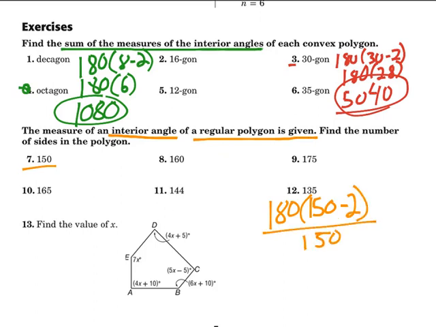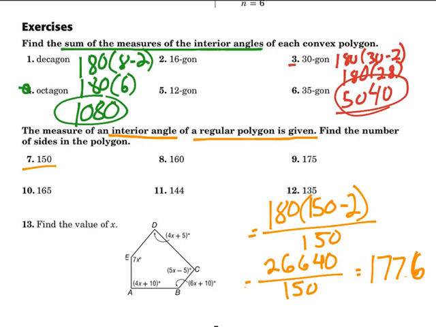Oh, Mr. Fisher, I'm scared I'm going to get such a big number. You're right, because 180 and 148, when they multiply together, ends up making 26640 divided by 150, and then 26640 divided by 150 is actually 177.6 degrees. So my answer here is 177.6 degrees. And that's it. That's all I got to do.